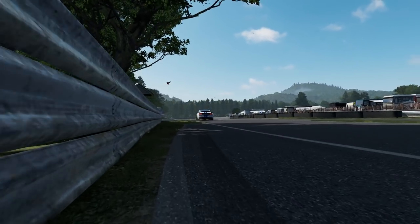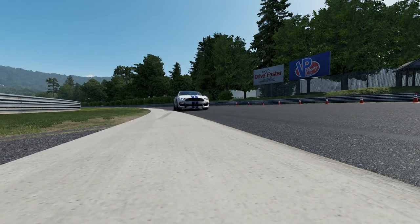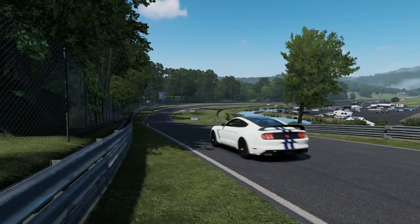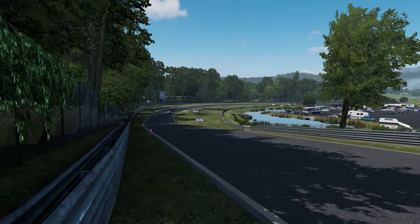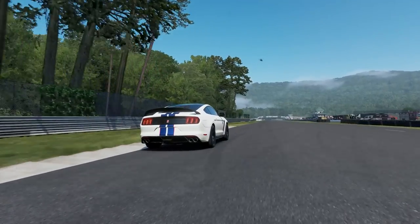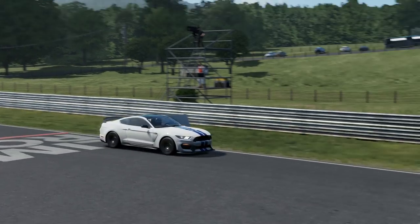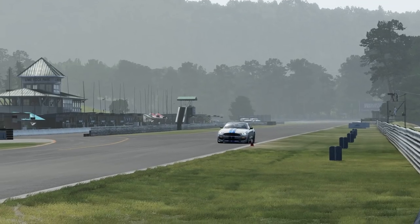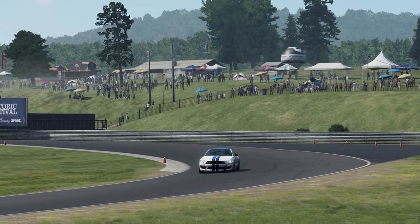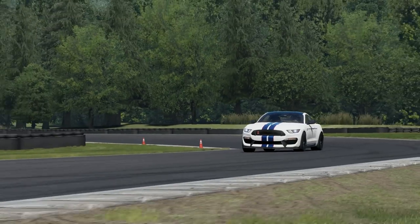Of course, the downside, well, being the least powerful car here, it is the slowest in a straight line. 0-60 in 3.9 seconds from the Shelby. We're doing 108.6 compared to a 7.9 from the Camaro and a 6.7 apparently from the Demon. Top speed-wise, it is again the slowest of the three. Only 173 miles an hour from the Shelby compared to 208 from the Demon. The Camaro will top 200 as well. It's a 201.9. So, straight line speed-wise, the Shelby is going to be annihilated by the other two.